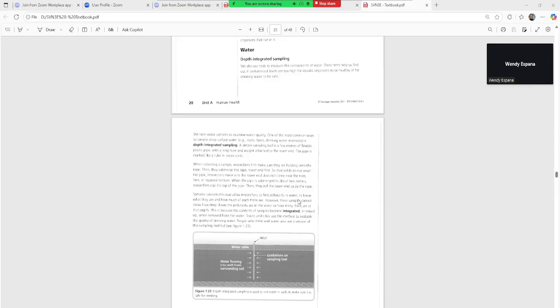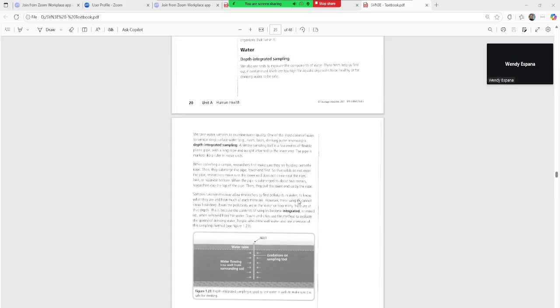Okay, the important thing with depth integrated sampling is that you do not touch the bottom of the river or lake or pond when you're coming near to the bottom, but you don't touch the bottom. You don't want to have any of the soil in there. You want to know the water itself, what it contains. The reason that we call it depth integrated sampling is because we go into the water all the way to close to the bottom without touching the bottom of the lake, pond, or river. And when we go into there, we collect the sample and then we put a cap and we pull it up.